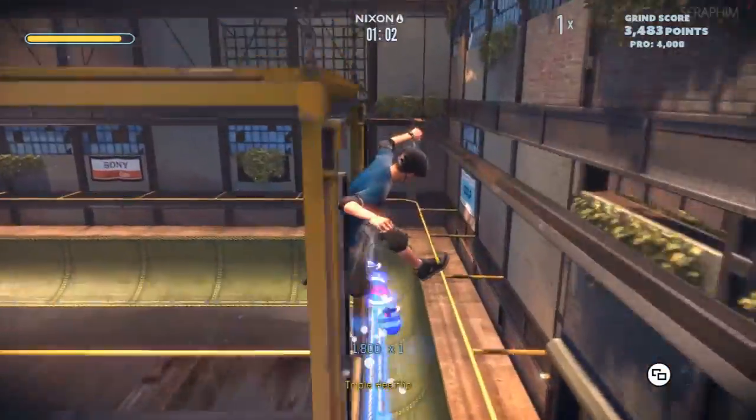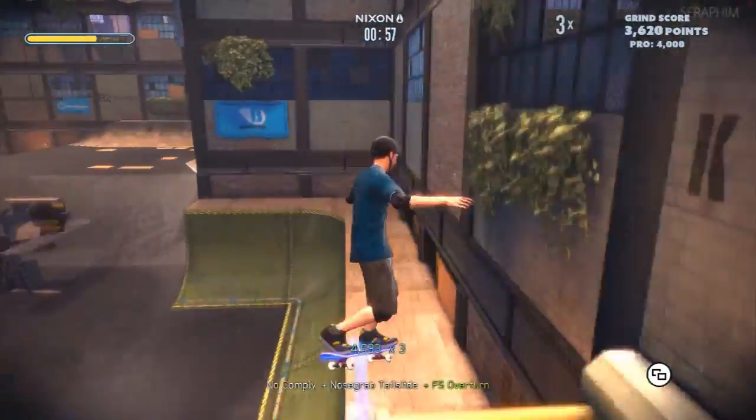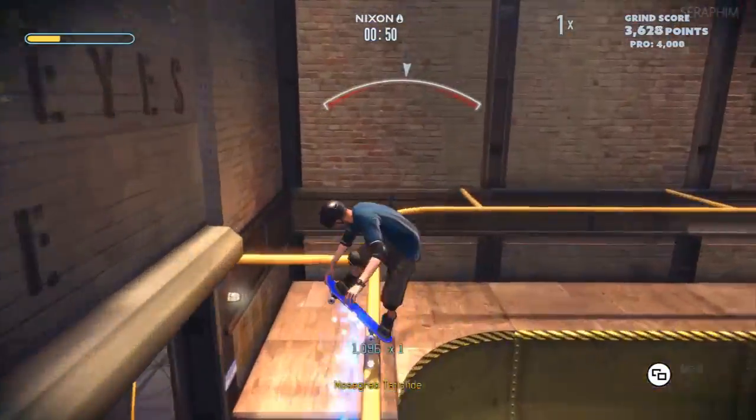But there's the special. Get back up on the grind. Here we go. Special's going to cash in a lot because it's worth a ton. Get a little bit of a multiplier on it. Into the Primo. Into a nice sloppy finish. Get back on the rail, you tard. There we go.